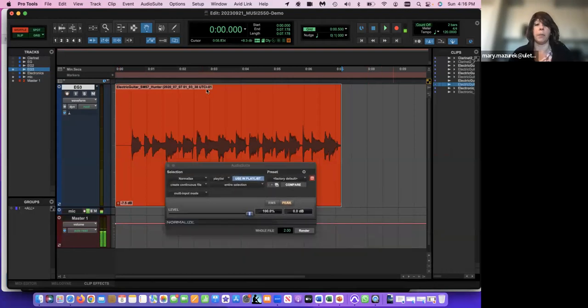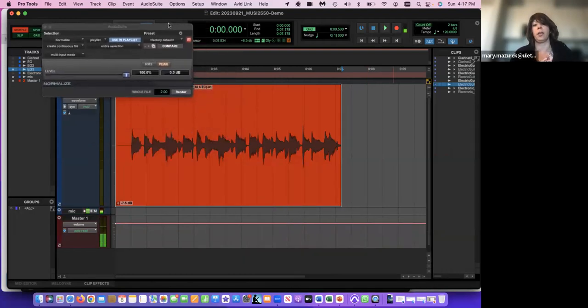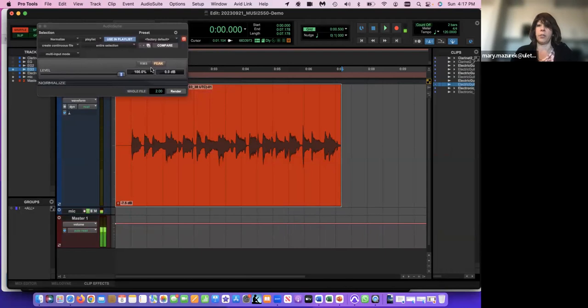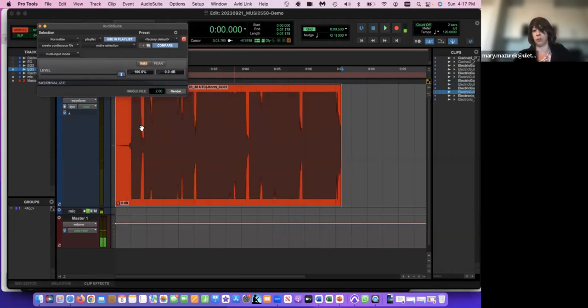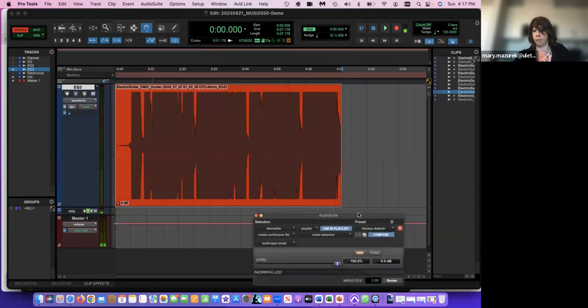And then we're going to try RMS. RMS is an average. You can think of it as like an average. This will average the normalization over the wave file. So this does actually change the dynamic range. So if I change it to RMS and render it, as you can see, it drastically changed the dynamic range. Okay, so let's play that.